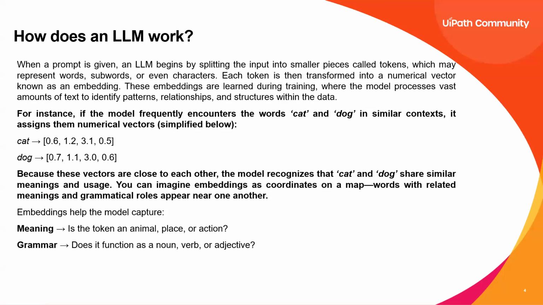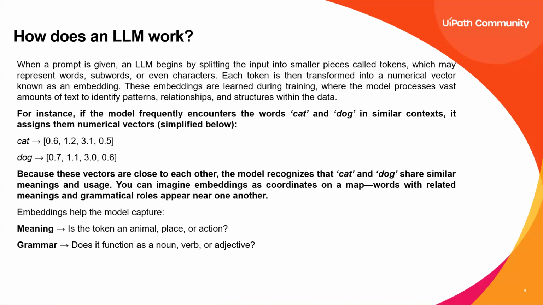Okay. So before starting into prompt engineering, it's important to understand how an LLM works. An LLM, a large language model. When a prompt is given to an LLM, it starts by splitting the given words into multiple smaller pieces called tokens. These might represent words or subwords or even characters. And each token will be converted into a numerical vector, and this is called an embedding. And these embeddings together will be learned during training.